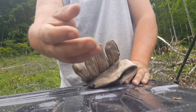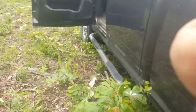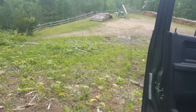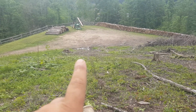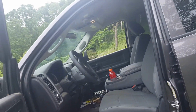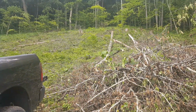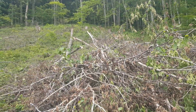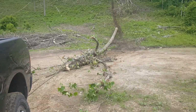Fun part. So as you see, I go right through here and then out to there with them. And yes, that's me standing about level. Got the poplar hooked up. Shut this tailgate. I get it out and be right back.